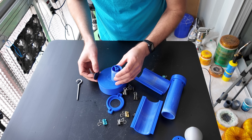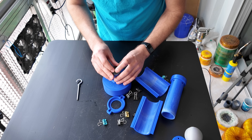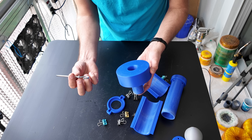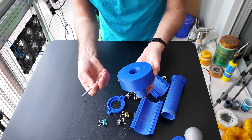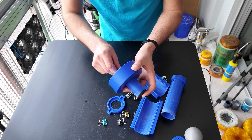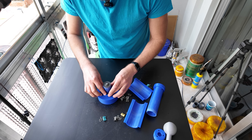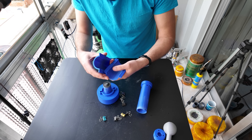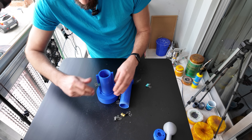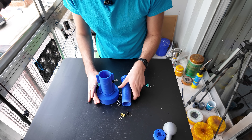So this is how you assemble it. You put this piece on top — this is the lid — then you get an M5 screw, or a hook bolt. You can use a normal bolt but this one works better. You attach it like so, then this goes on top, and then you use some binder clips to hold it all together. I only use two here for demonstration purposes.